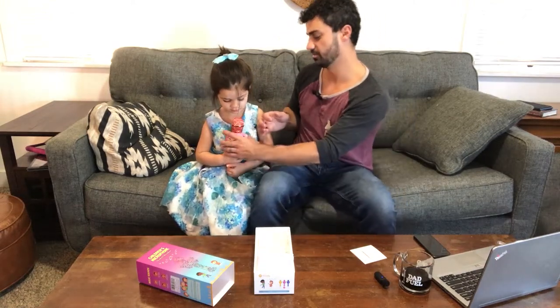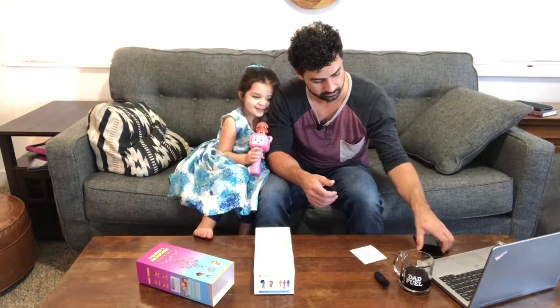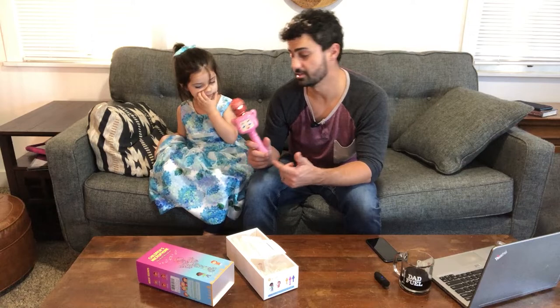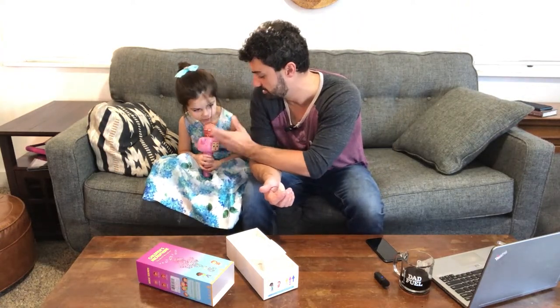Fun mic that has a cool design on it. Look at that really cute mic. This thing's awesome. It doesn't take any batteries — super fun. It's pink and has a cool little design on the front. You get all the controls and the built-in speaker. Once it's charged, it lasts for five hours. You have different modes and different sound effects, echoes. You can change the volume of the mic right on it. Really cool little microphone — she's going to have a lot of fun. If you're looking for a fun gift idea, this one's awesome. Make sure you check it out.